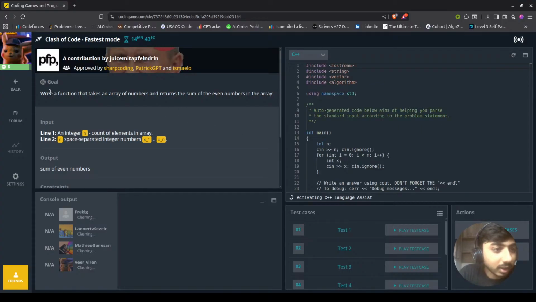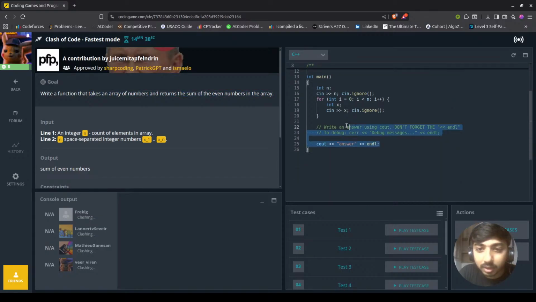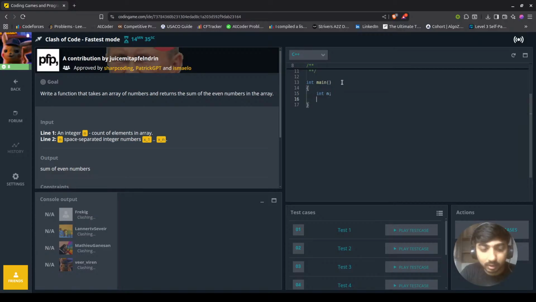C++. Okay, write a function that takes an array and returns the sum of the even numbers. That's it. Simply iterate, and we simply print out the sum.